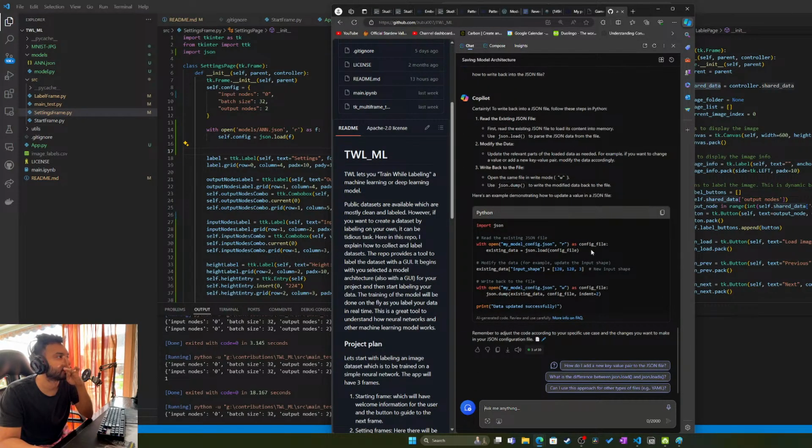Dot load. Okay. Now I want to change the existing data.